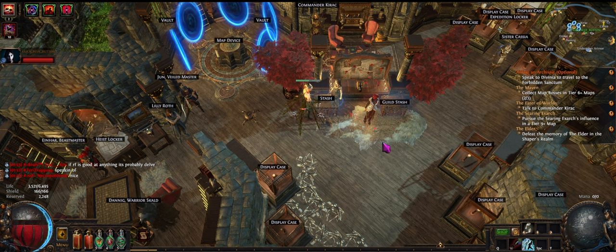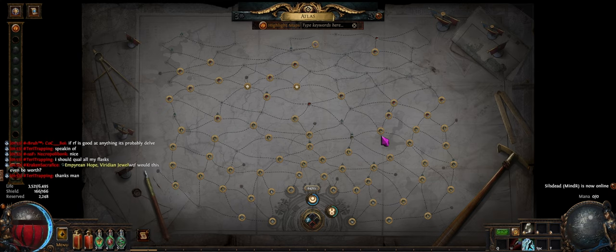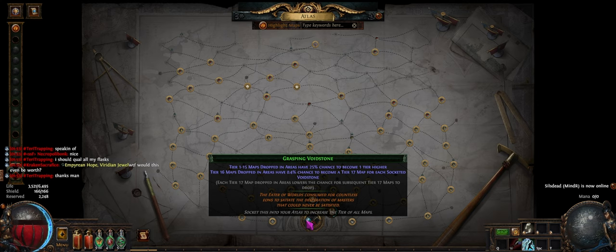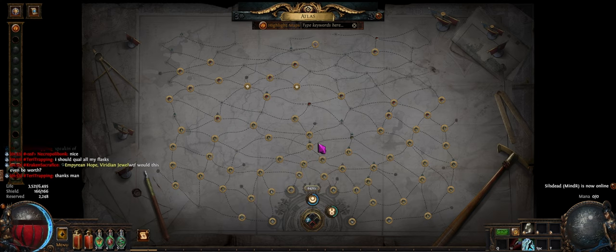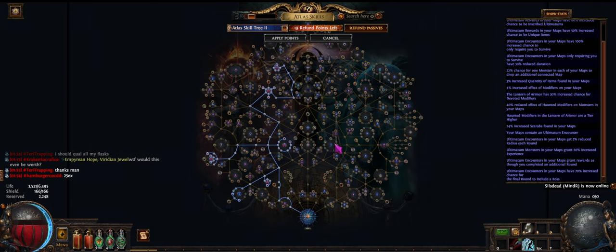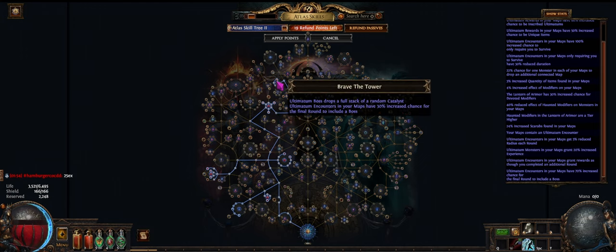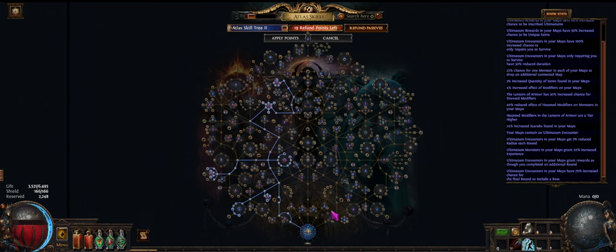Basically, I would like to show you my Atlas. This is my Atlas. I have 64 points. I have one Void Stone, 64 points, and all I have is Ultimatum here. Oh, I should go through the Atlas. So, early on, I did not take these points here because I wasn't doing Ultimatum boss. So, T13s, cut this out.